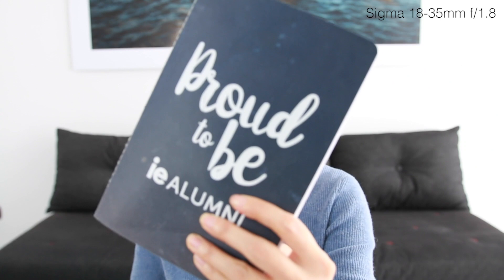Sometimes I use a Sigma Art 18-35mm, but I don't like it too much because it's heavy, so when shooting overhead shots I risk the whole camera falling onto the art. What I like most for overhead work is a pancake-style prime lens — very light and fits into a very small space. It really depends on what kind of art you shoot or content you create; I can't tell you which lens to buy, that's up to your own needs.